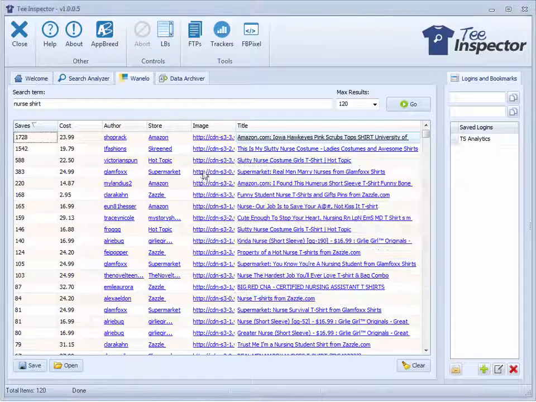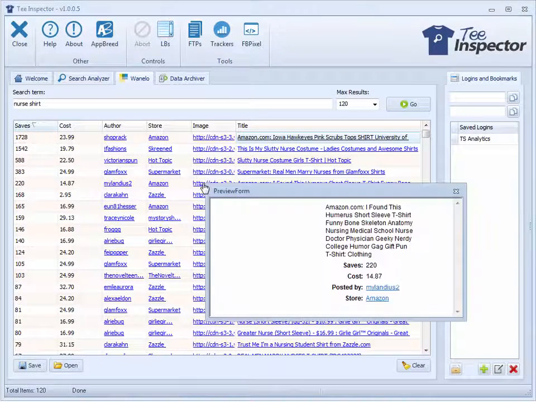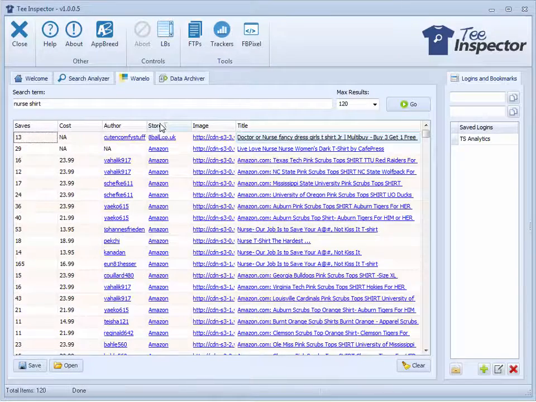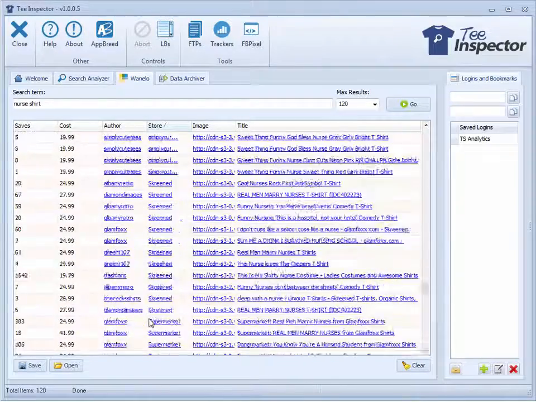Of course, if you've got a copy of this software, then you've also got the help videos, and I show all this in the help videos. But I thought I'd just add this into the course because it just reinforces everything I've been talking about. So that's a cool little feature for finding some shirts real quickly using this thing here. And you can also go right to the author, also to the stores where these shirts are being sold from, like Amazon and Screened, all this sort of stuff, Zazzle.